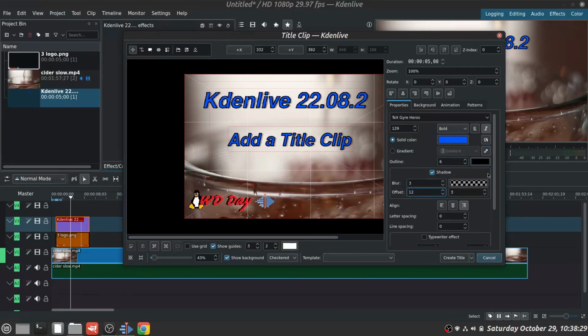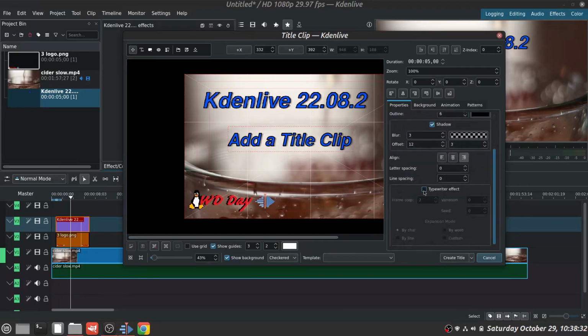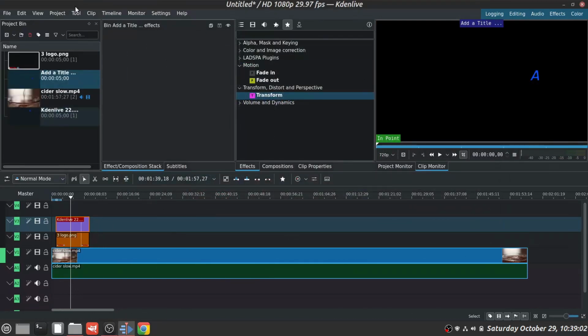And I'll do the typewriter effect because I'm going to show you how I'm going to do this a little differently. And I could make it a little bigger, but this is good enough. And I want it to end up more in the middle right. And right here, you notice the first letter, that's just weird. It tells you where you're at, I guess.